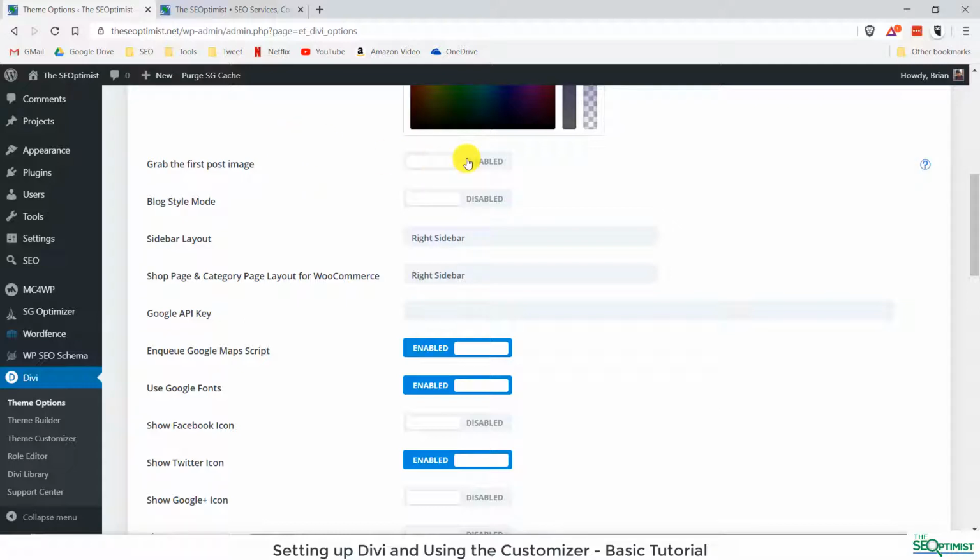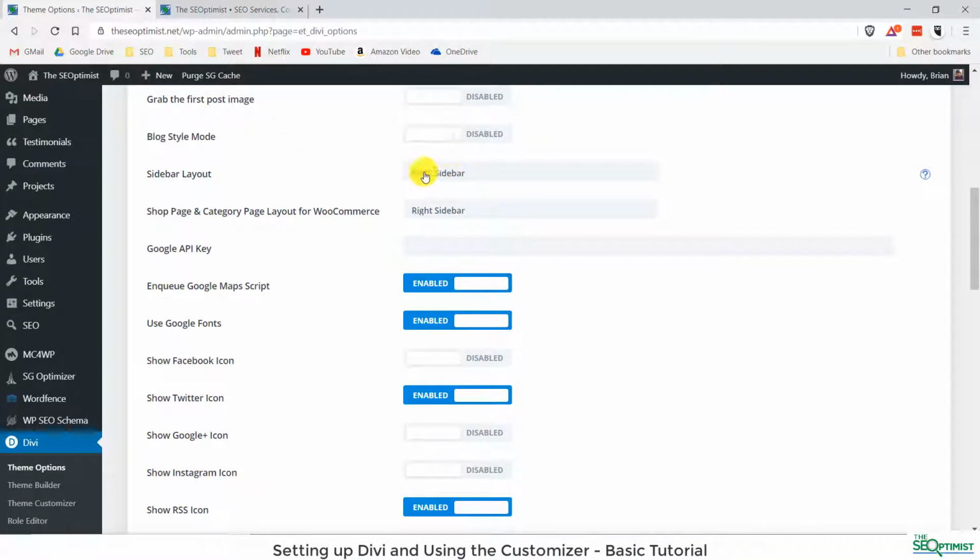I have it disabled because I make it a point generally to always declare a featured image, so I don't need it. But if I had already been blogging for a long time before I learned that I needed to do a featured image, and at this point I don't want to go back and edit 75 posts, this would be useful to turn on, and then I know if people share any of my previous whole bunch of posts, they're at least going to get some kind of image and it'll look better.